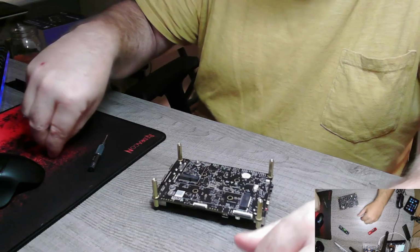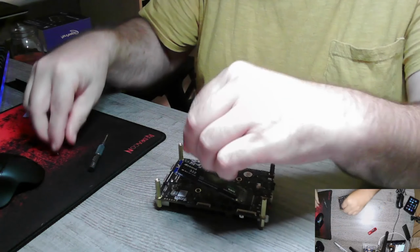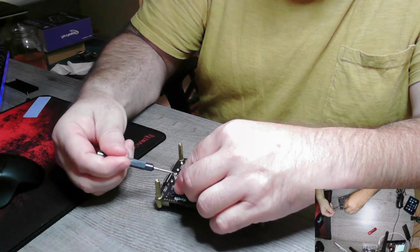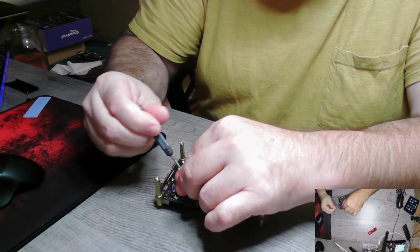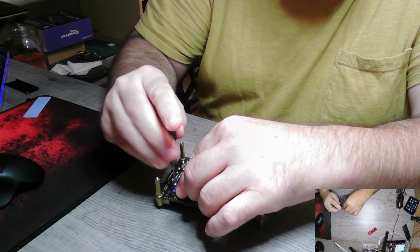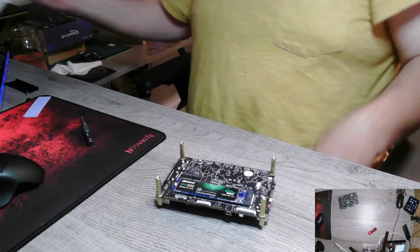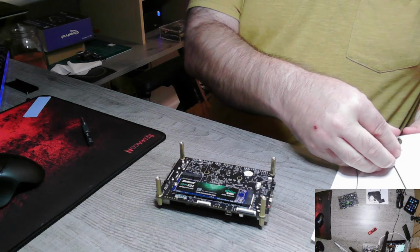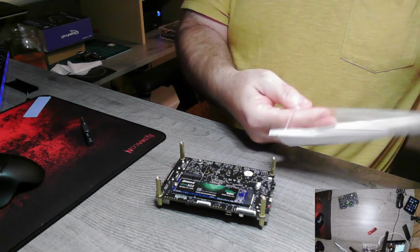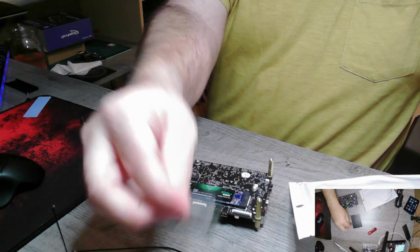Okay. That there, and we'll use the magnetic from the screwdriver. Makes life so much easier. Okay, now this is the wireless.